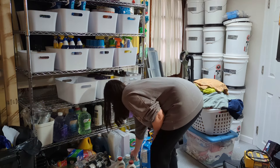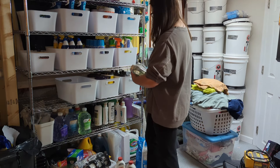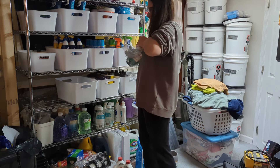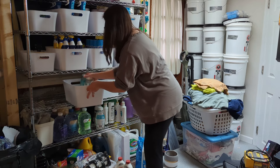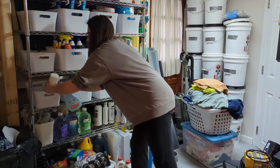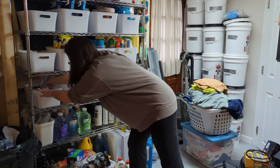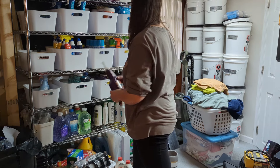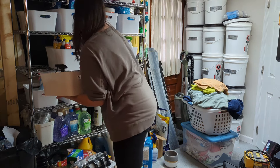I would love to have this basement completely refinished — new flooring, fix all the walls, brighten it up — hopefully sometime in the future. But for now, it's easy for me to pile stuff down there since it's a concrete floor, and I don't want to do that. I do spend a lot of time in the basement because I do laundry every day, and two of the kids' rooms are down there, so I don't want them walking through a mess all the time.